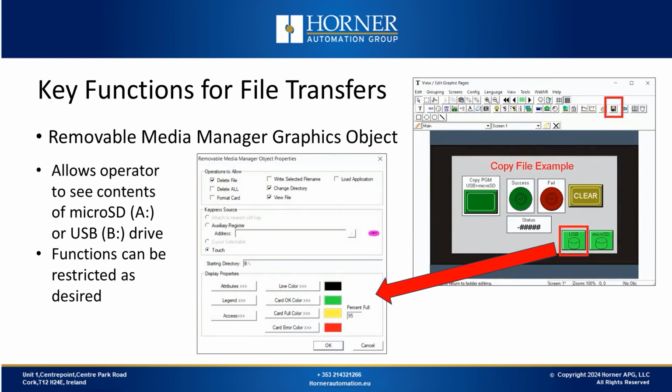If you want to take a look at the details of the files that are contained in the individual drives, then this object also allows you to do that. By pressing the button highlighted, for example, the user can see a listing of the files and directories in the USB drive. This object also allows you to delete files, change directories, and load programs.